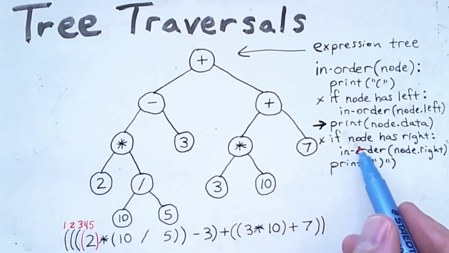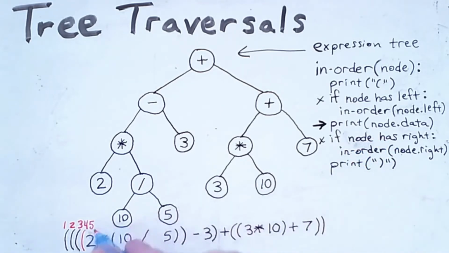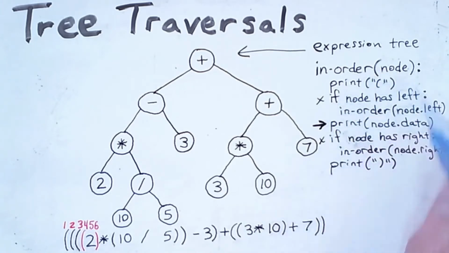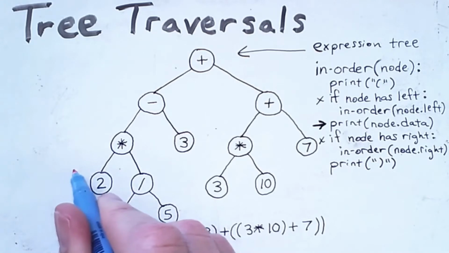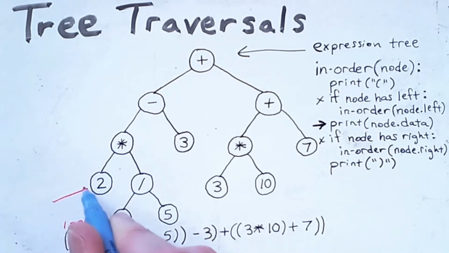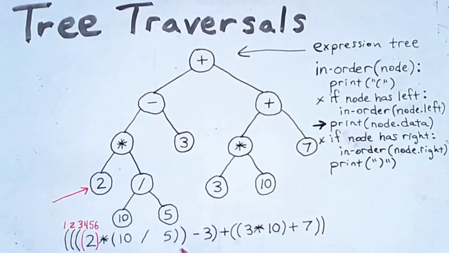And then there is no right node, so we skip that, but we do print this ugly extra parenthesis there. And then we finished executing this procedure at the level of this node. So the very first place we visited was here. And the question is, what prints out next? Well, we see from the expression that we should print out this multiplication. And so that's what's going to happen, but the question is why?